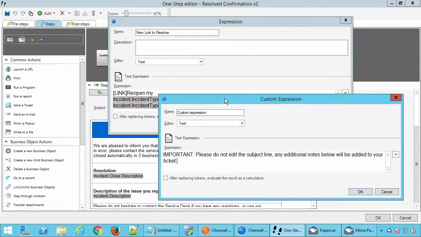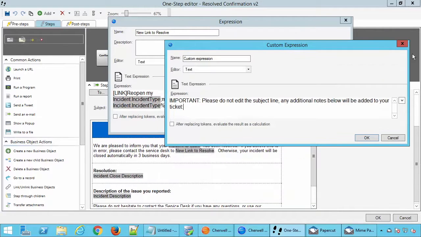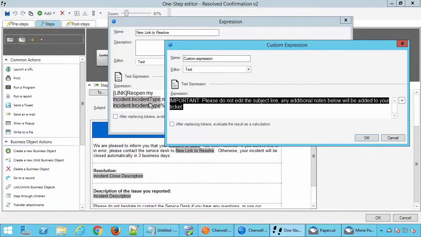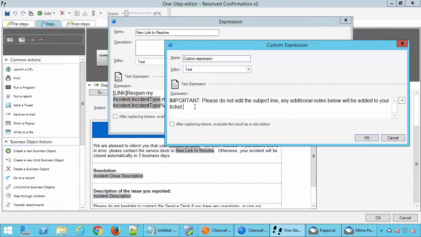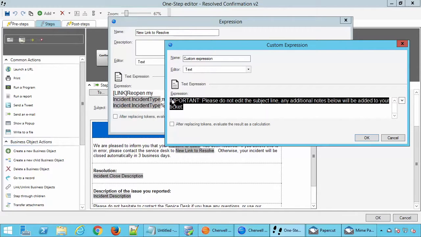You might have your rules built off of the subject, and then this information is being kept in the email message as it's getting attached back to the ticket. That might be fine. But if this is something that's being stripped out, we're going to need to update this on the email monitor side. So just keep that in mind as well.